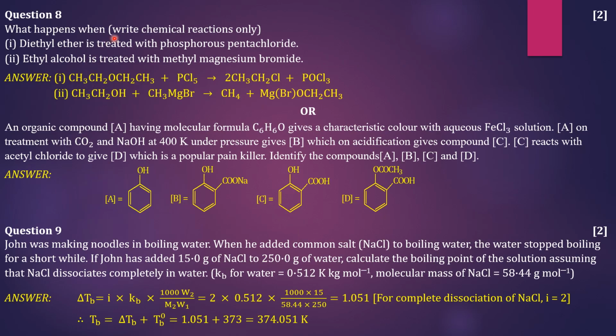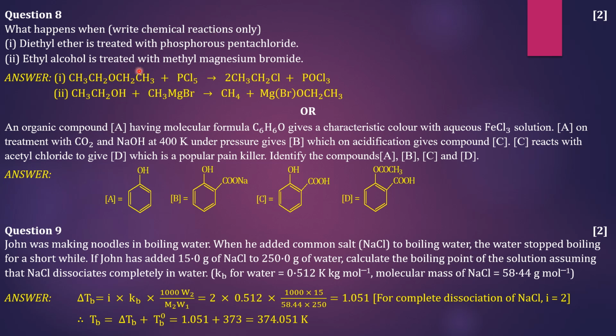What happens when... and see, in the bracket it is written, write chemical reactions only. Since they have asked for the chemical reaction, here again they are asking for the equation. Now in this question the word balanced is not there. So if your skeletal equation is correct, skeletal equation means all the reactants and products are there including the byproducts, but balancing is not there, then you will get full marks. Here balancing is not needed, if you want you can give, but all the reactants, products, byproducts must be mentioned.